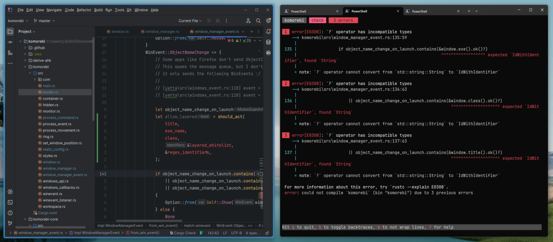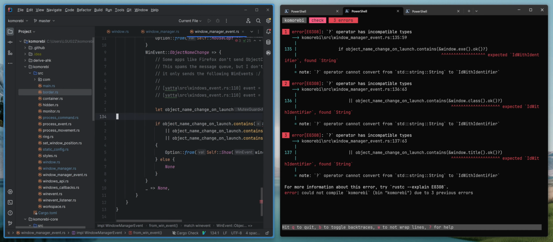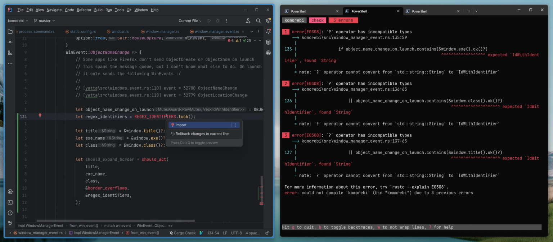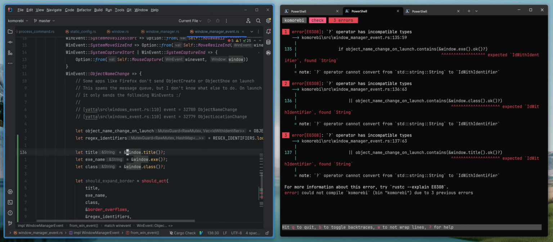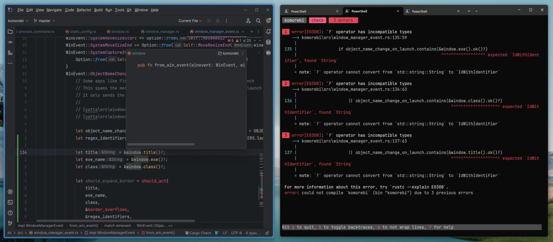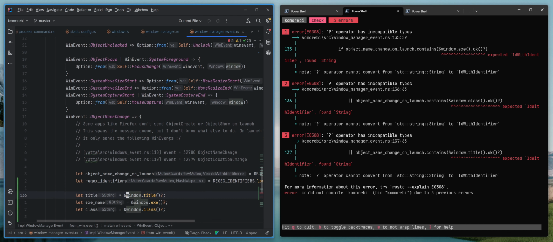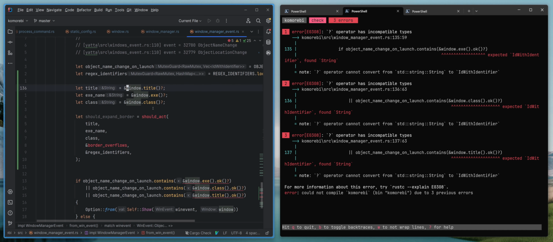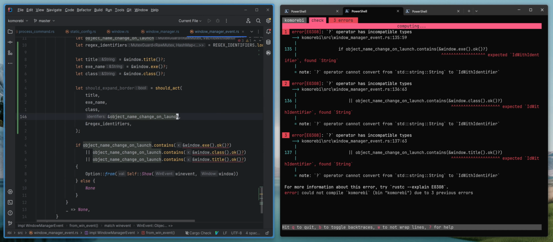Head back here, undo my changes, and pull in these. So we'll grab an import for the regex identifiers. We've got the title. Is it acting? Do I have a window object here? Yes, I do. So then we import should act, and instead of border identifiers, we have object name change on launch identifiers.